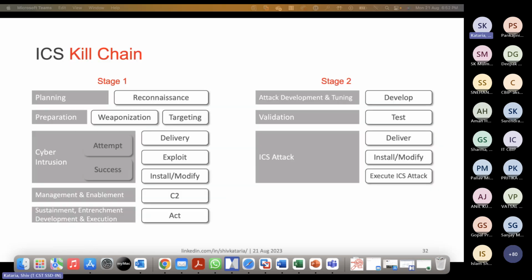So immediately after this, I have kept this slide because it's very, very important to understand how ICS attacks are different from the typical IT attack. A typical IT attack will have only stage 1, but a targeted ICS attack would have 2 different stages. The first stage is generally used to understand the system, design the command and control system, and get multiple persistent connections to the system. Whereas stage 2 is the main stage where the malicious actor will take action.